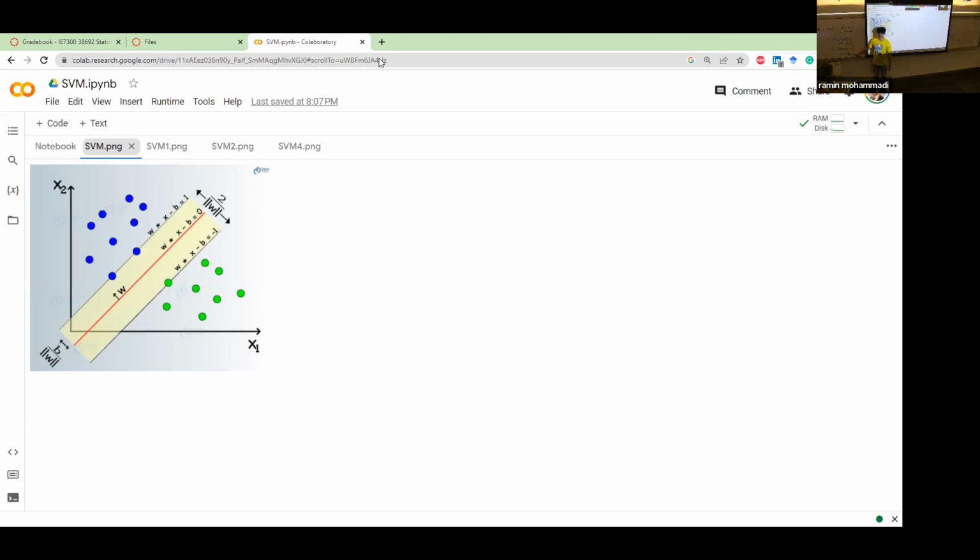Based on which one you use, if you want to take a derivation, you have two sets of derivation. For the first one, the gradient of J with respect to W, what is that? 2 lambda W, correct?